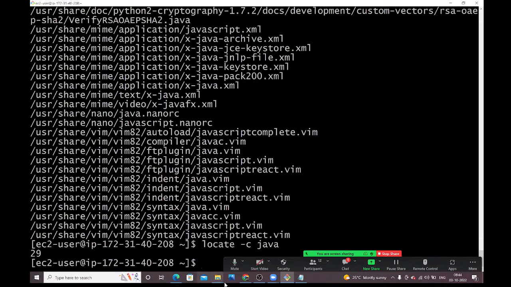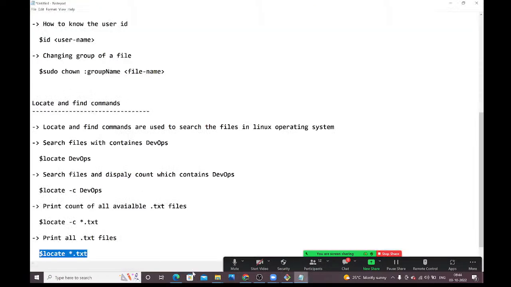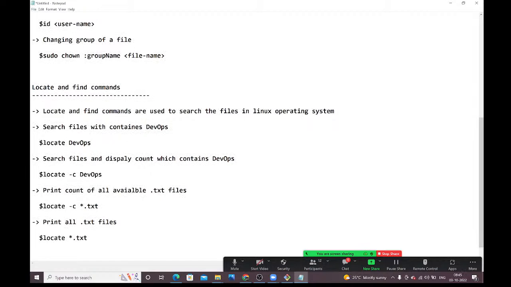See guys, in Linux, all the files and directories will be stored in a local DB, that is the locate DB.